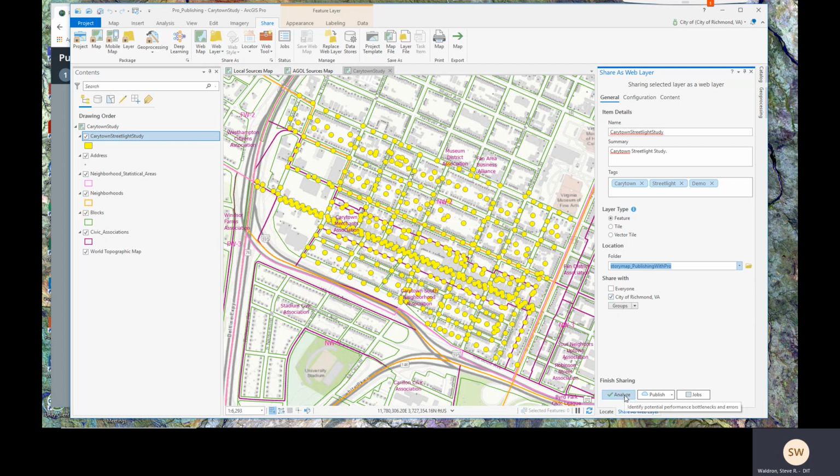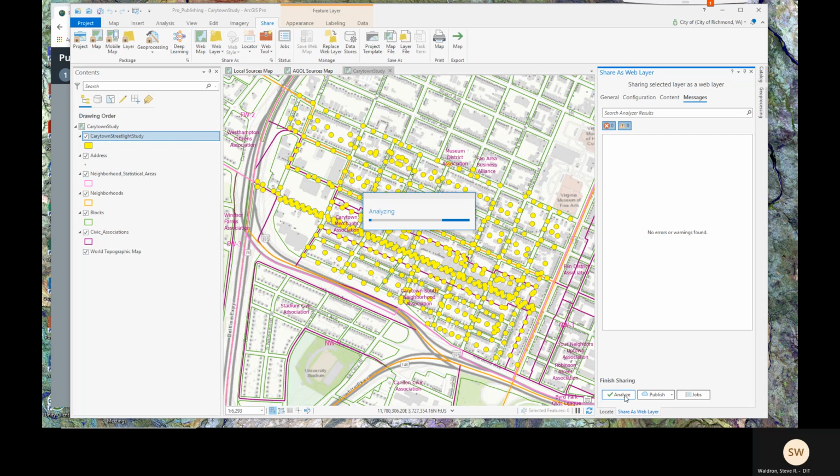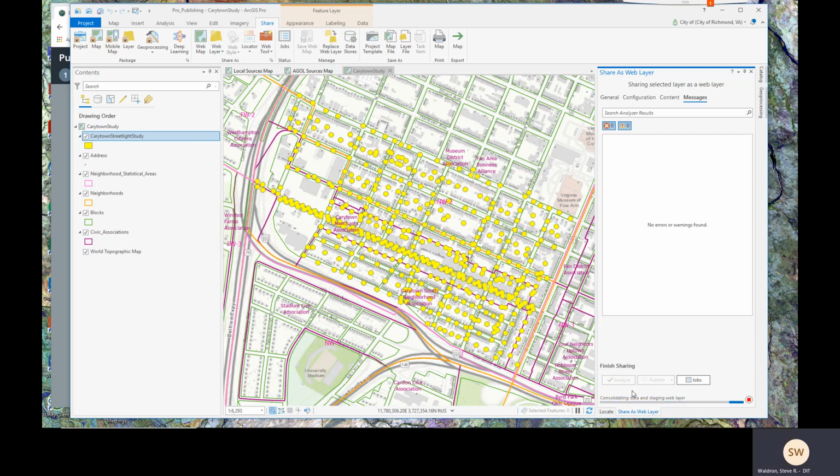So let's analyze it. I didn't get any errors this time. So let's publish. You can see a message. It's consolidating the data. It's uploading it.